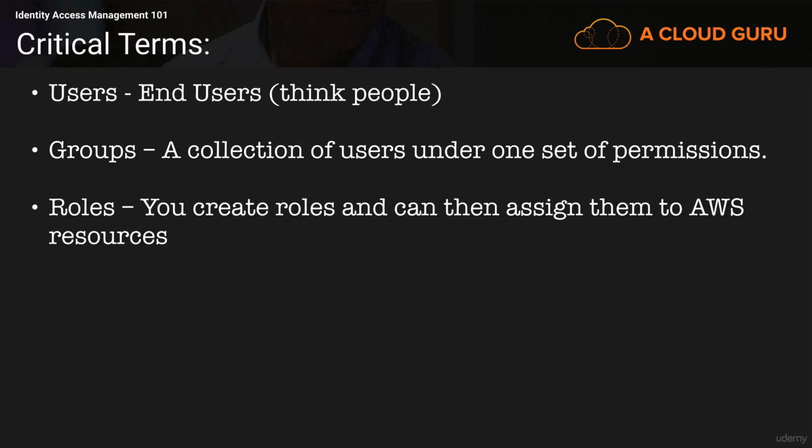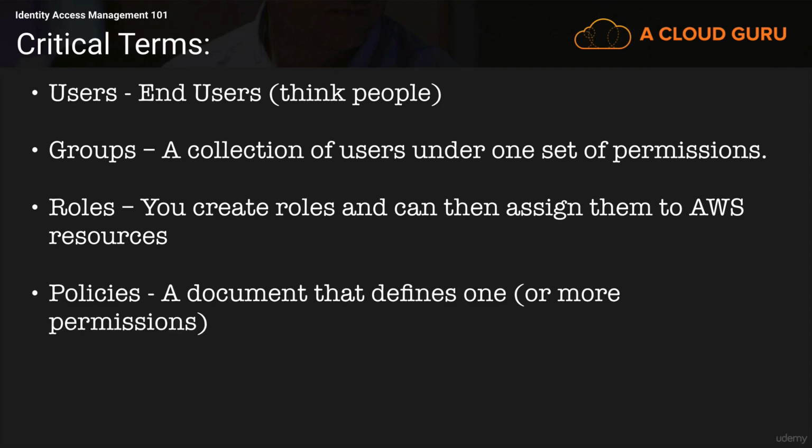And then we have roles, and roles are basically something that you create and then assign to other AWS resources. I sort of mentioned it a little bit earlier, but we'll be using roles a lot in the EC2 section of the course. We'll be creating roles so that our EC2 instances or our virtual machines can talk to S3, they can talk to RDS, they can talk to DynamoDB, etc. And then finally, we have policies. We're going to explore that in the next couple of labs, but policies are basically just permissions. So you create a policy document, and then you assign that policy document either to a user or to a group or even to a role. And we'll have a look at how we do that in the next couple of labs.